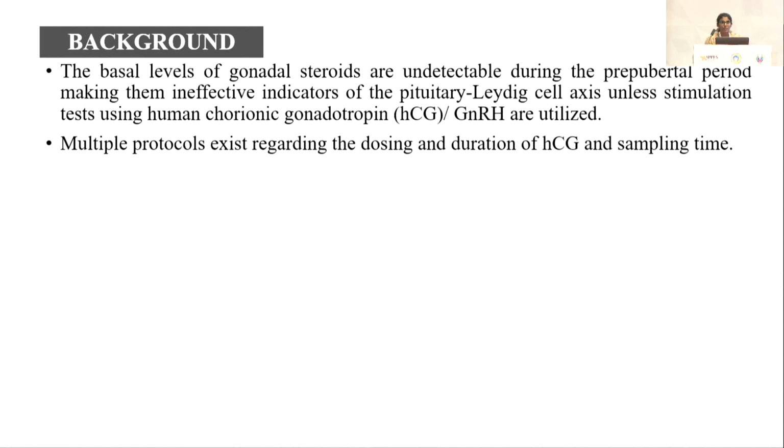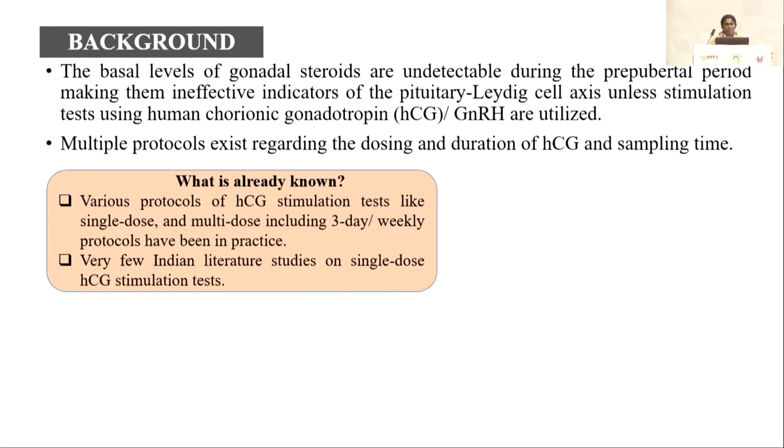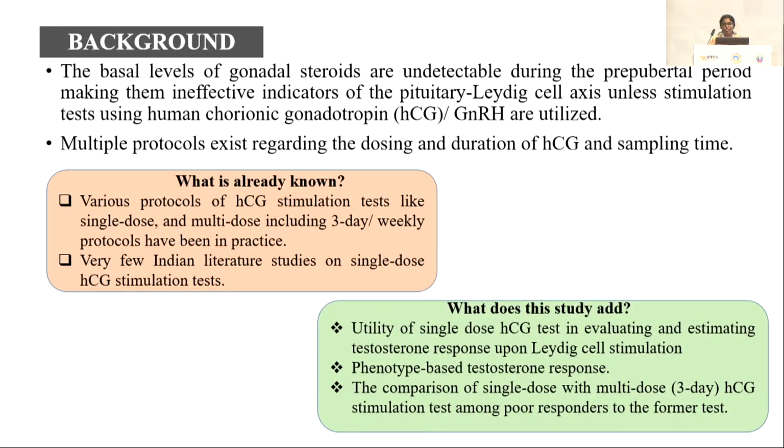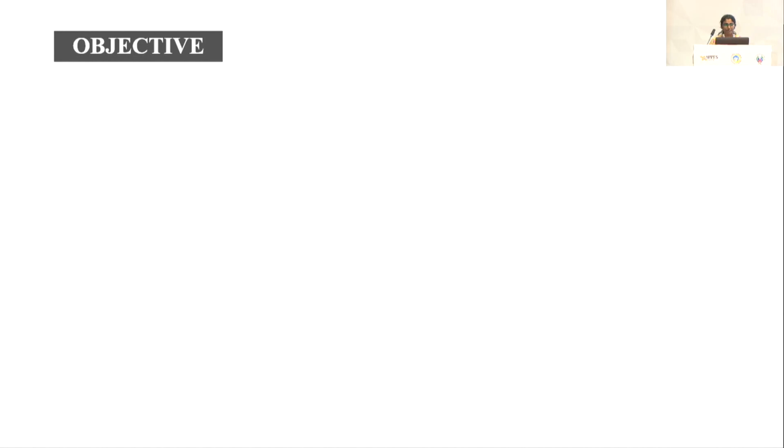So the background being, during the childhood period, the basal gonadal steroids are usually barely detectable because of the quiescent nature of the HPG axis. So here comes the role of the stimulation test. What is already known with respect to the HCG stimulation test is that various protocols like single dose and multiple dose have been in practice, and there are very few Indian literature studies. So our study adds on to the usefulness of the single dose HCG stimulation test in evaluating hypogonadism.